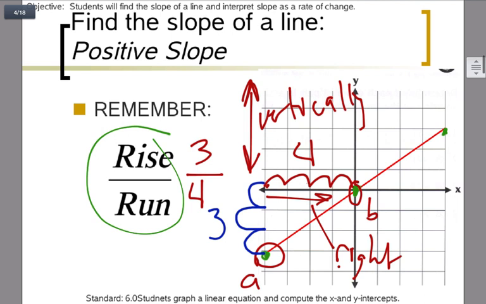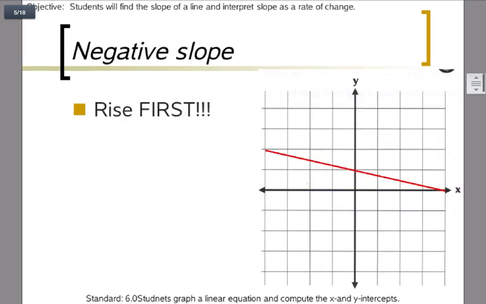Okay, let's try a few more problems here. We've got negative slope, and again, when I'm talking about rising first, here, by the way, I'm finding 2 points here. There's 3 again, and we'll use the further apart ones because you can use any points. We'll call this one A, we'll call this one B.